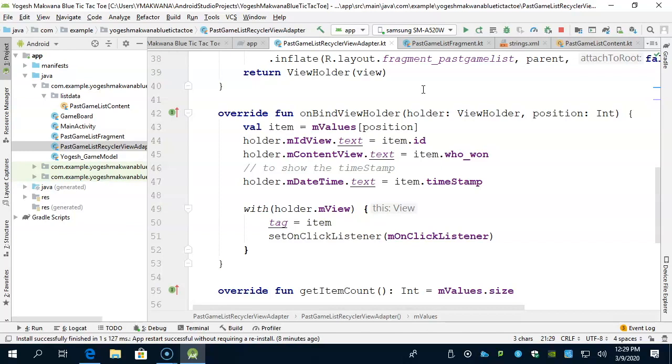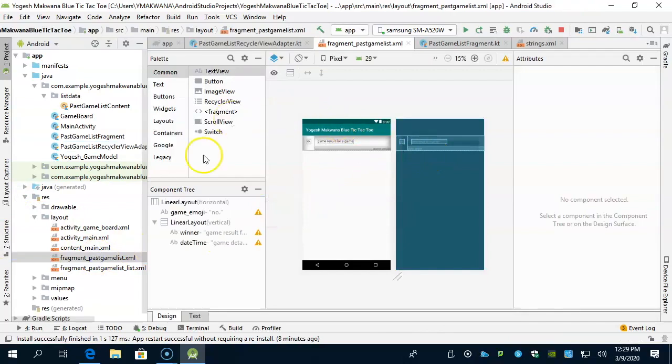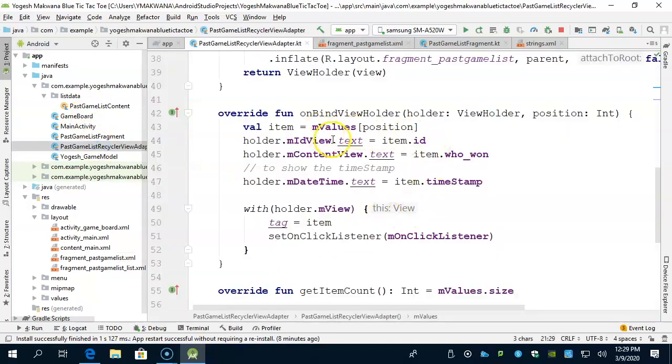And what we have done is, if you go and look at our resources in layout, we have something called this, right? What is in this? This is what we display in each row. We have a game emoji we haven't added, but we have the other things. Well, maybe we are not even using it right now.